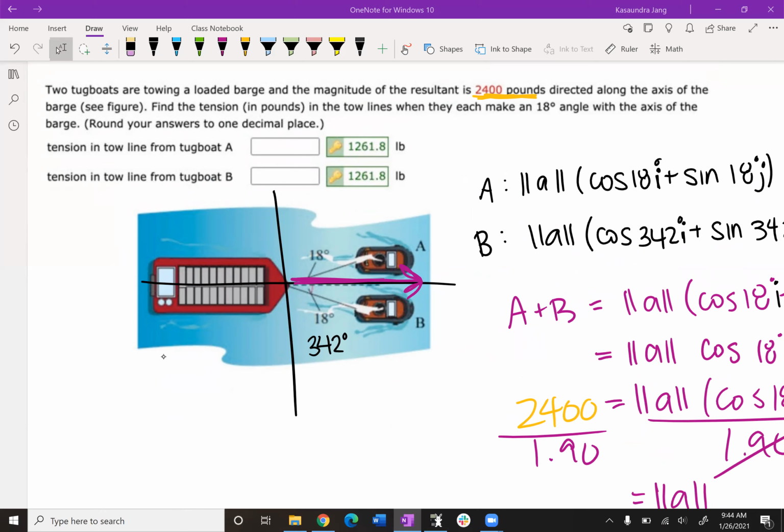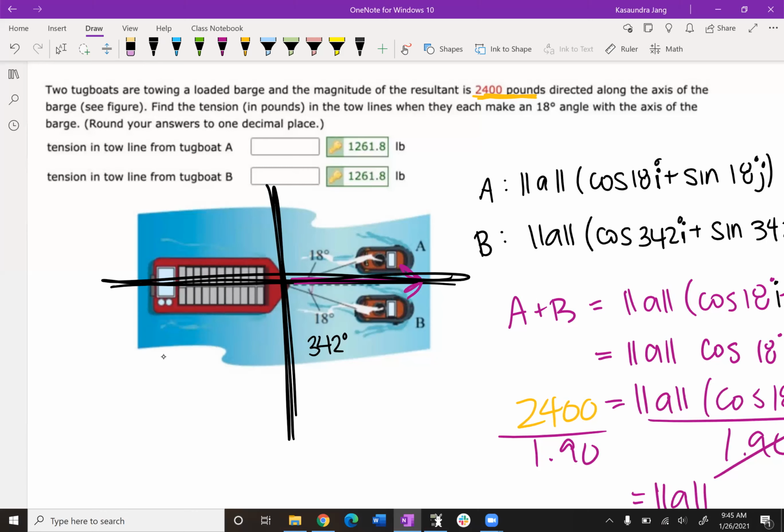Okay, so this one, the nice thing is, notice that they have 18 degrees and 18 degrees. They're both going at the same angle from that. I'm going to treat this like my x-axis. That's what the black stuff is here. I'm treating this like a graph. I've got 18 degrees above and 18 degrees below, which, instead of calling this negative 18 degrees, I think if I do 360 minus 18, I get 342 degrees, because that's what we're used to doing on a positive angle, right? We go this direction, I would go 342 degrees to land in that vector.